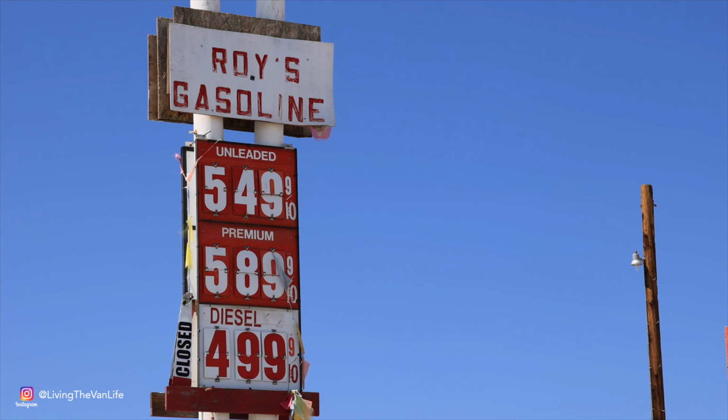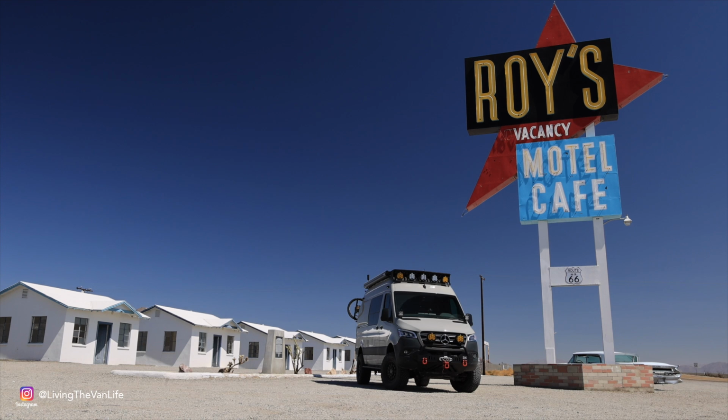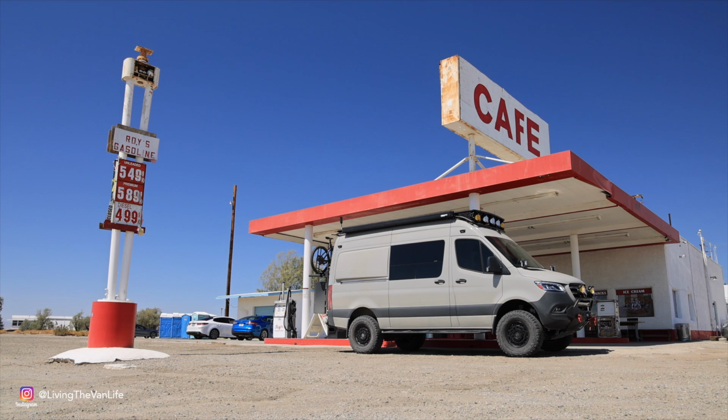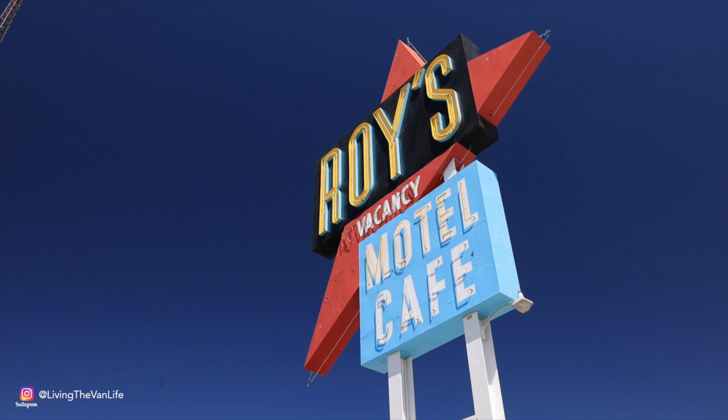Amboy, California, and the infamous Route 66, one of the most famous routes across the United States. This here is true Americana. Right now I'm parked at Roy's Motel Cafe. In fact, I stopped here to top off with diesel because out here with temperatures sitting at about 101 degrees Fahrenheit in the Mojave Desert, you just don't take the chance of not knowing where your next fuel stop's going to be.